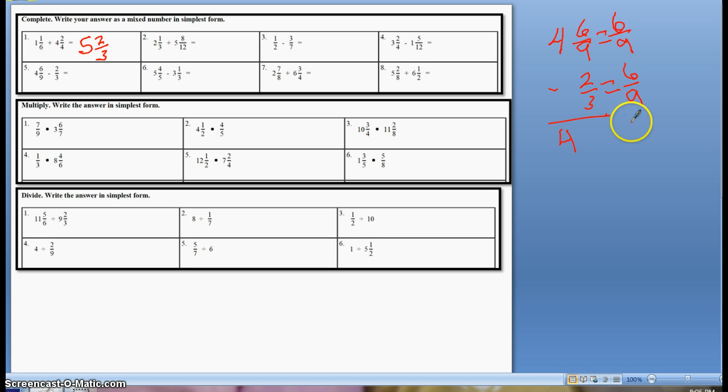I have seen kids try to do something like this: they'll write 0/9. It's not in simplest terms for one thing, and that fraction bar represents the operation of division. Anytime you multiply or divide a number by 0, or have 0 as a factor or divisor or dividend, your quotient or your product is always going to be 0. So I'm not even going to put that there. Since I have to simplify, you can always say 4 is the simplest term, so I can put a 4 here.